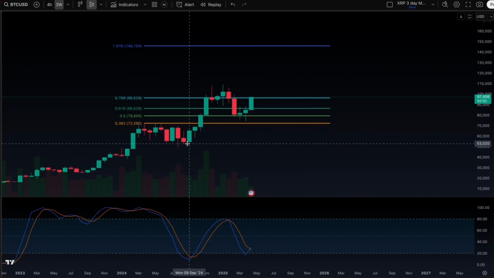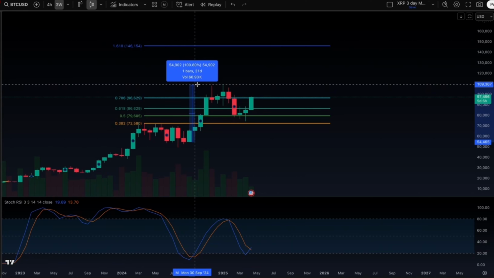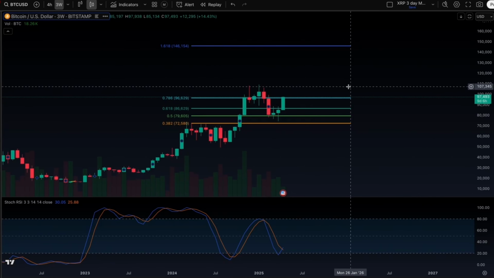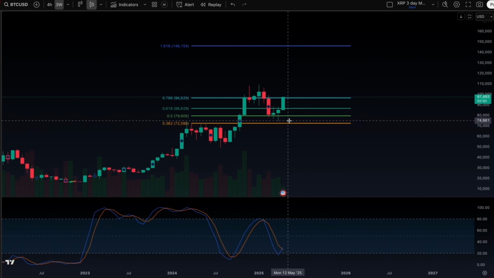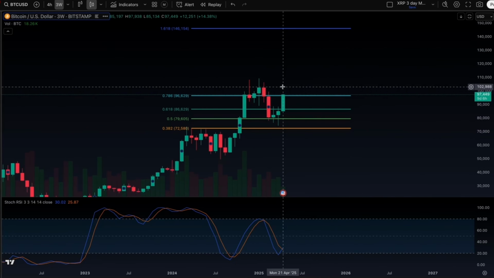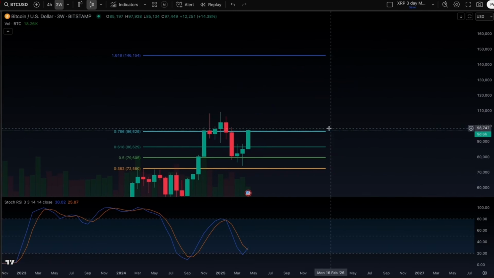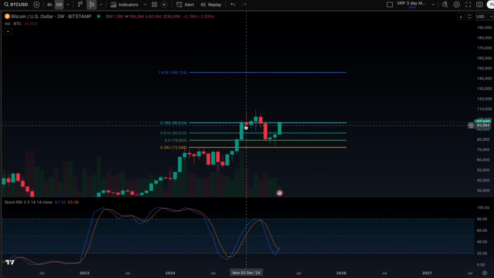Price essentially, when it had that stochastic RSI cross, it rallied a whopping 100%, which is nothing short of excellent, really. I mean, the price speaks for itself. Are we going to see another radical move like that? Quite possibly. Given the fact that we've already moved roughly 31%, there is potential that we are to see a retracement to the downside. Whether that comes in now or before we reach this 105k level, we will have to look on the shorter time frames to see what that is telling us.